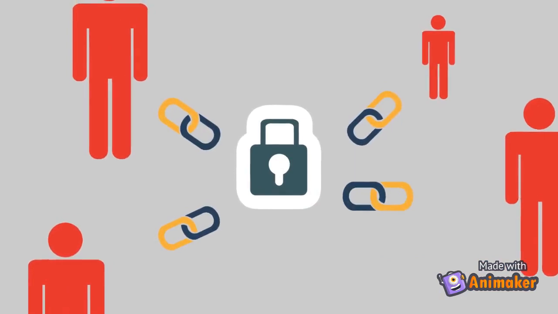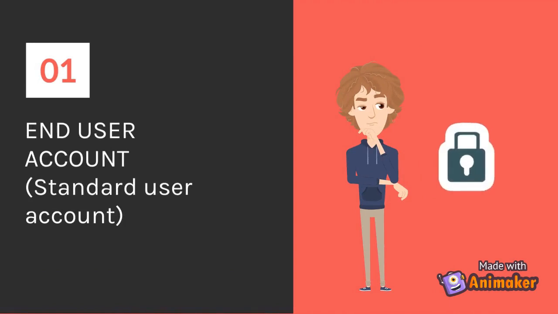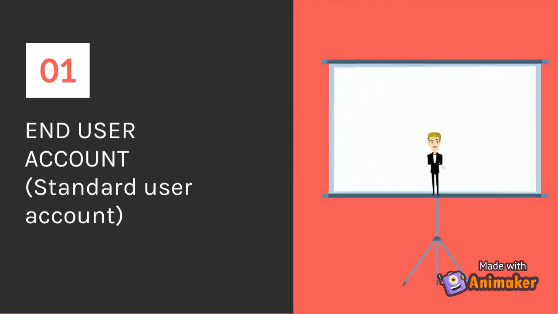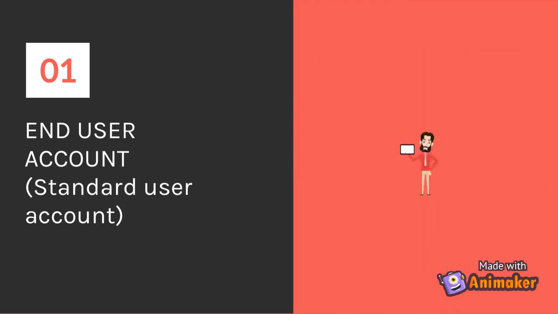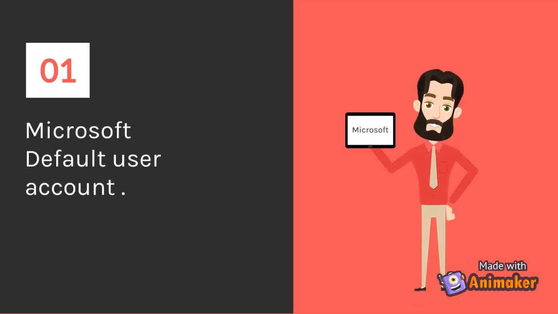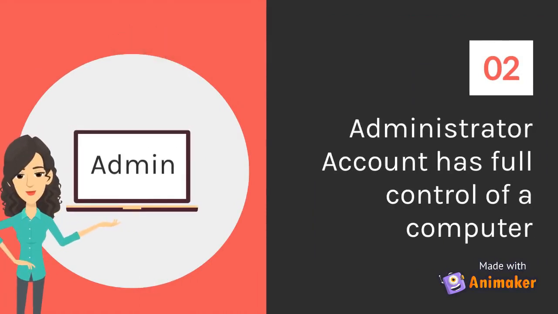Before managing, there are 4 types of account. They are: most accounts are for regular users. Administrators create these accounts, and then assign appropriate privileges based on the user's job responsibilities. Microsoft refers to this as a standard user account. A privileged account has additional rights and privileges beyond what a regular user has. As an example, someone with administrative privileges on a Windows computer has full and complete control over the Windows computer.